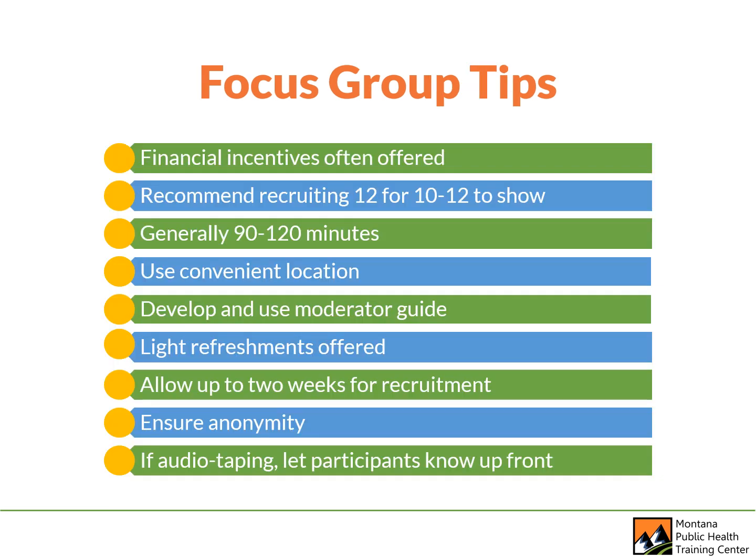A lot of times financial incentives are offered. Those can be like chamber bucks, or maybe you have dinner or something like that in order to get people to show up. You try to recruit 12 and you hope 10 show up. Focus groups are recommended to last between 90 to 120 minutes. You want to make sure you have a convenient location, and that whoever is doing the focus groups has a moderator guide to follow, so they make sure they stay on track. It's good to offer refreshments, and it does take at least a couple weeks to get the recruitment.